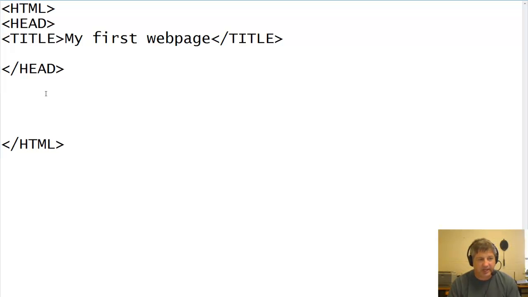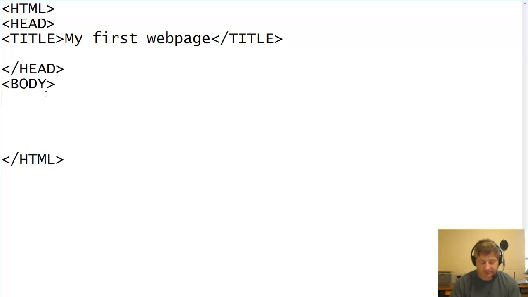And every web page has what we call the body. So the body of the web page is what you actually see in your browser. That's the body. And the last tag within body is, of course, the close body tag with the slash. So everything that I type in here, and it doesn't matter what font I use, what color I use, it's just going to appear plain.